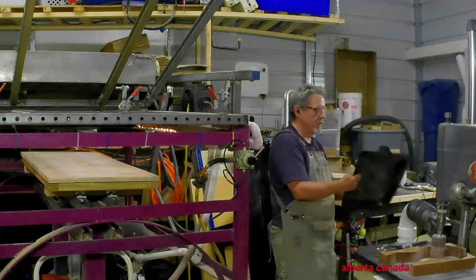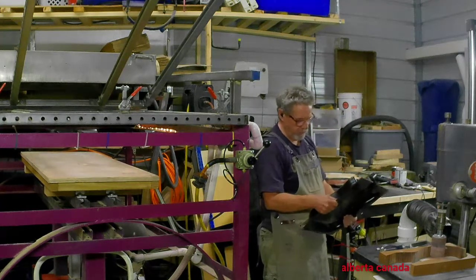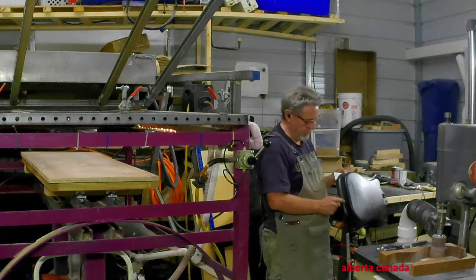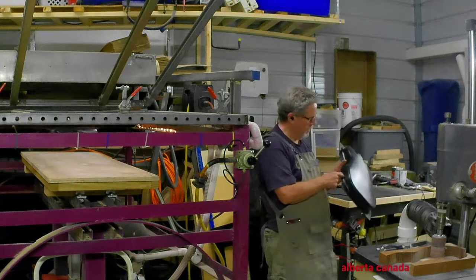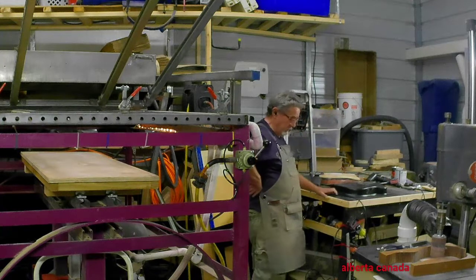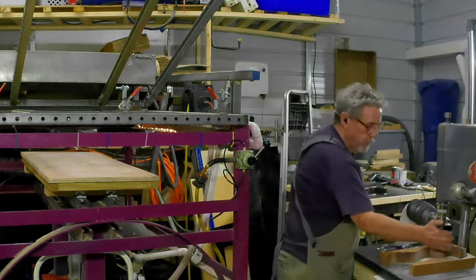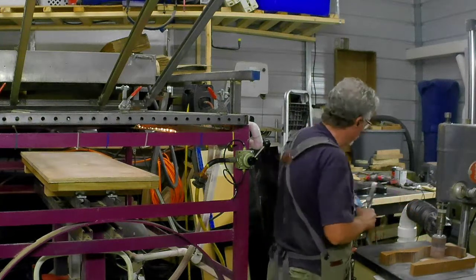Cool. Trying to decide if I want to cut these on the bandsaw or what I want to do. I kind of need to cut them like this, in this direction. I know what I'll do. I'll cut them on this. Right here, we're going to cut them on this machine. Watch this.